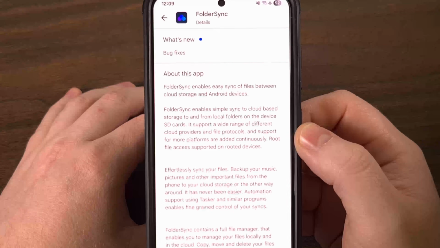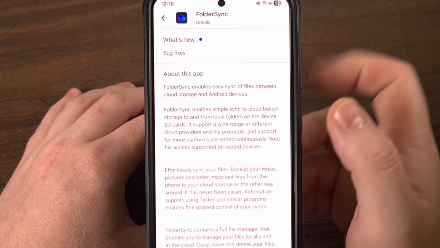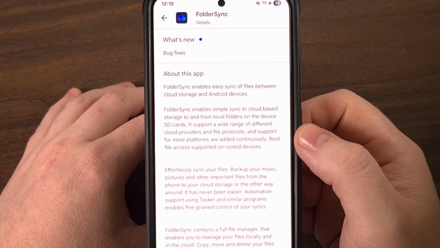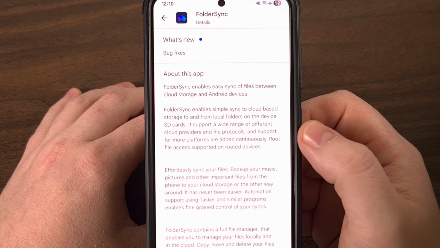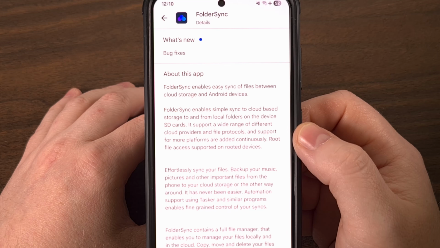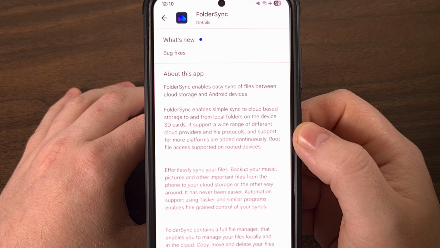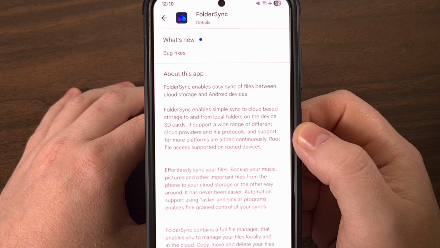For this project, we're going to be using a free Android application called FolderSync. I'll have the Google Play app page linked below this video, but I'll also have a download mirror to the same version that I have installed on this device. That way, if the developer tries to put the free backup features behind a paywall in a future update, then you can always come back and get this specific version.